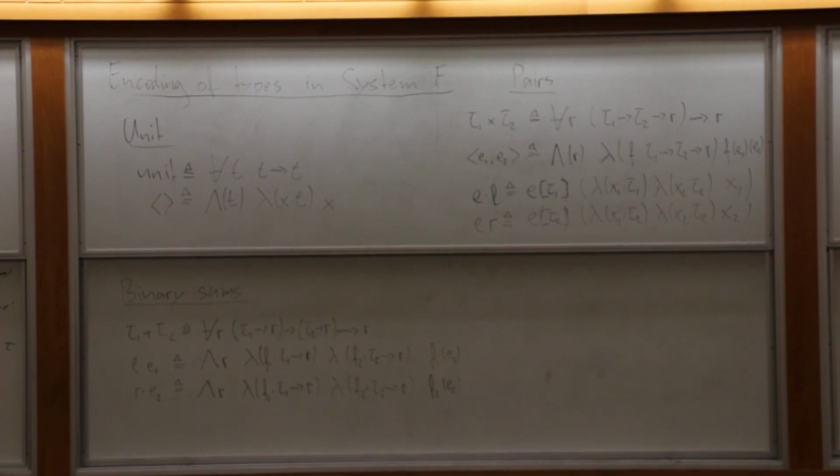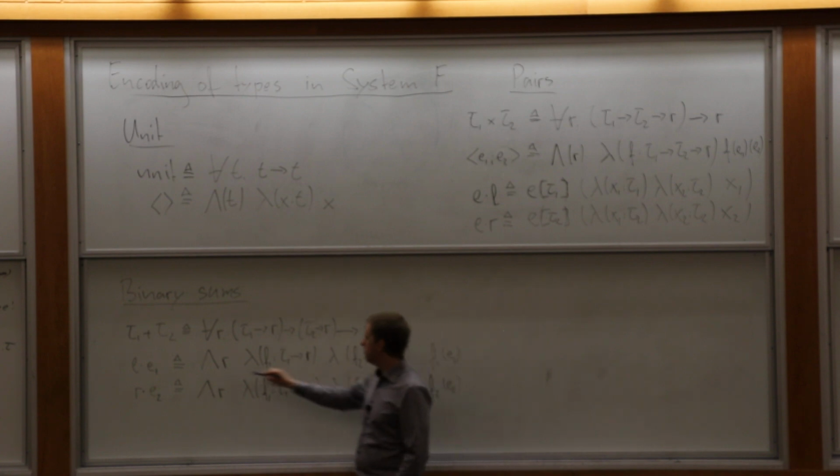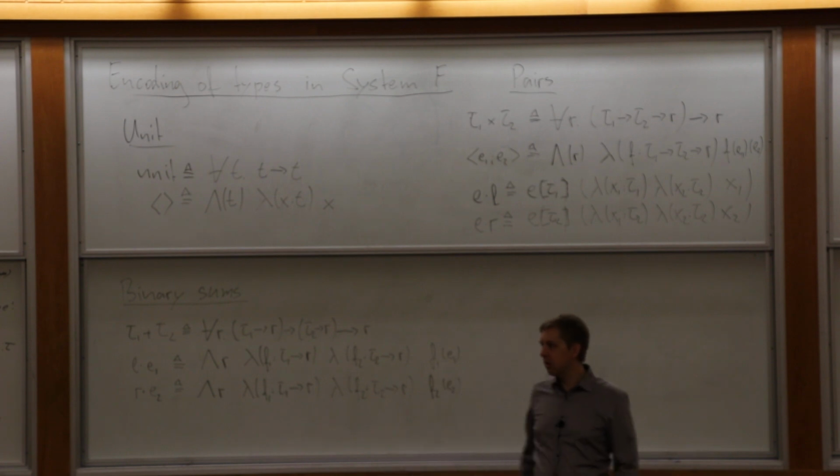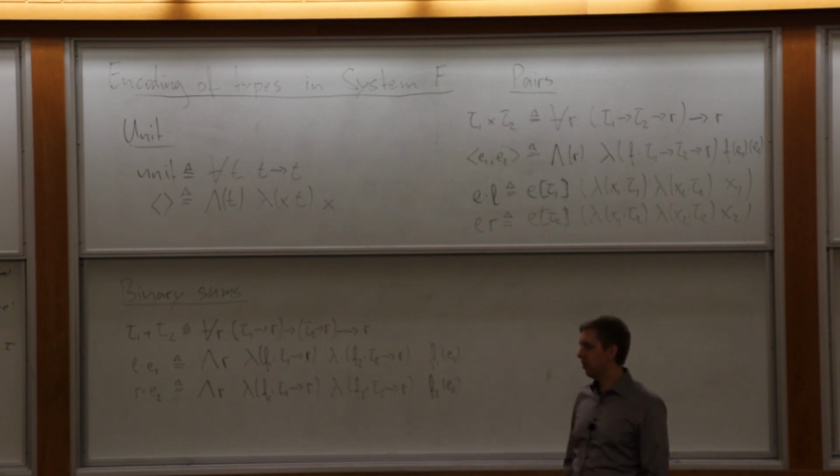No. There's nothing of that kind going on here. So we're not skipping any arguments. So everything has the right type, right? So this thing here has the type as it's written there, right? It takes a first argument that is a function, takes a second argument that is a function, and then returns something of type R, and then we abstract the type, so we get something of type for all R. So there's no fancy business going on here, right? Nothing special needed.